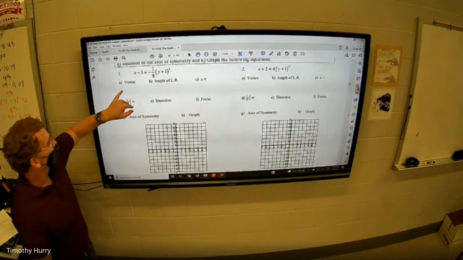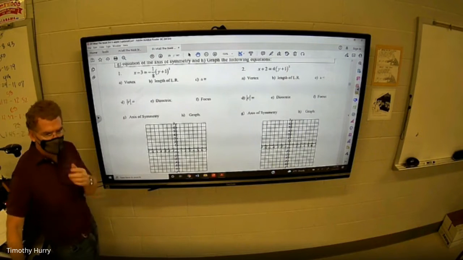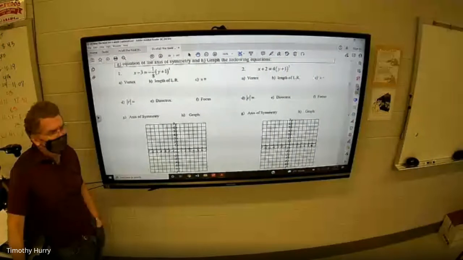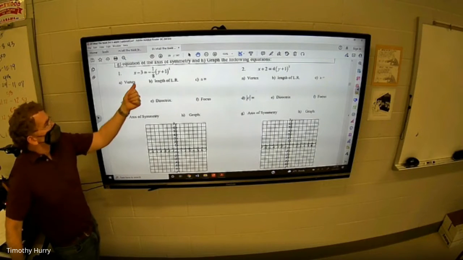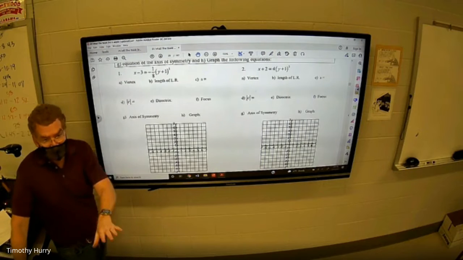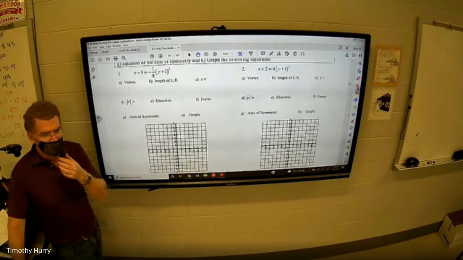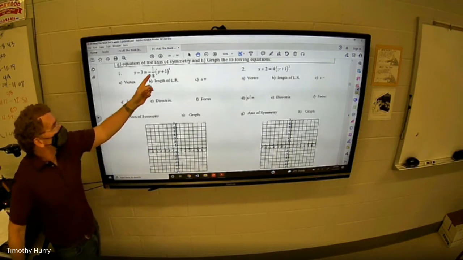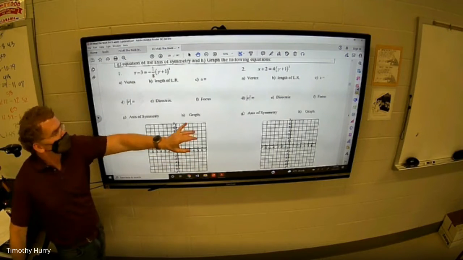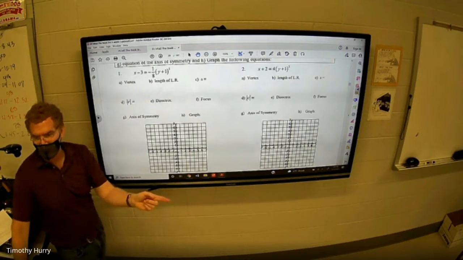Number one, can you look at this and tell me which way it's going? Take a guess. Left. Why left? I know it's left to right. Negative. Okay, so because it started with an X, unlike what we did before with starting with a Y, these are left and right opening parabolas. And if positive A meant up, chances are positive A means right, and he was right. So negative A must open leftward. So right now, I know this opens leftward.